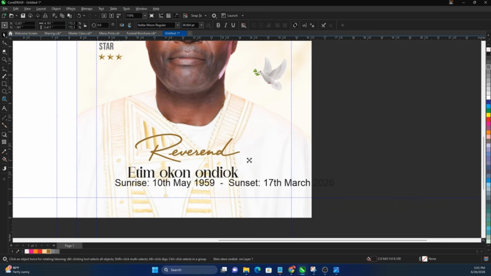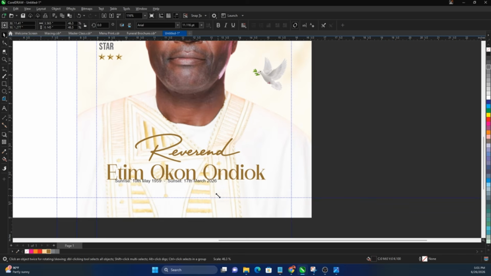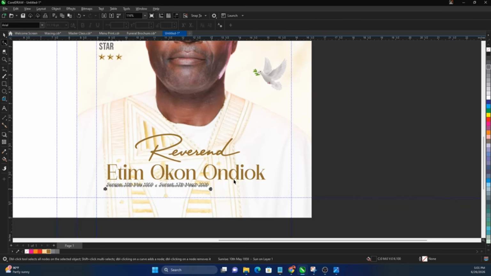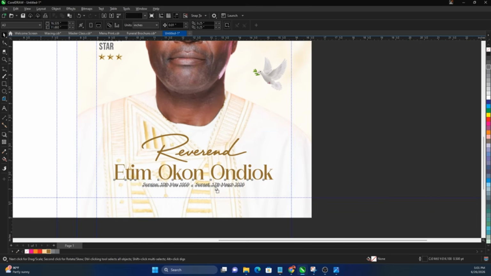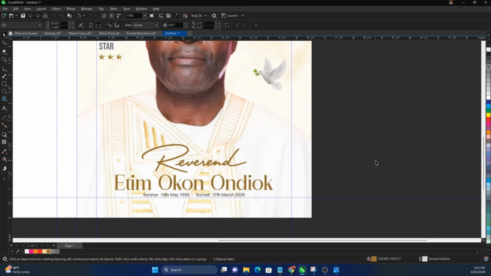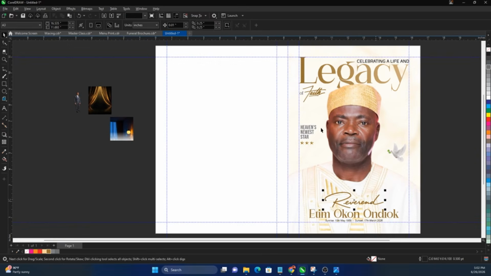All right, so we're going to scale this one, then make uppercase for this letter O, give it the same color. For this one you can leave it black. Then what you're going to do is place this one here, select this and make it center alignment, make sure it's aligned, then bring this one here. All right, so this is what you're going to have, guys. You can see we have the same font over here, which makes it more unique.